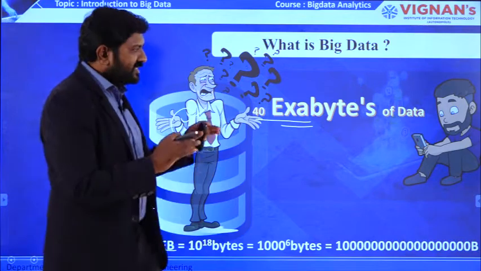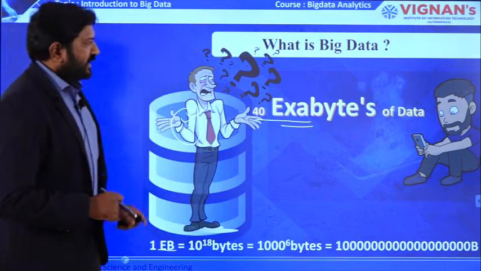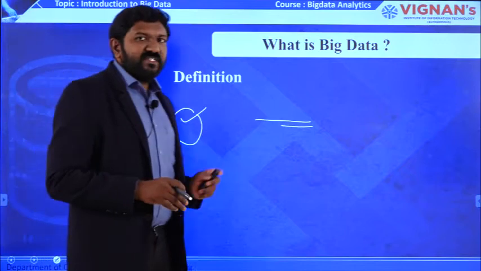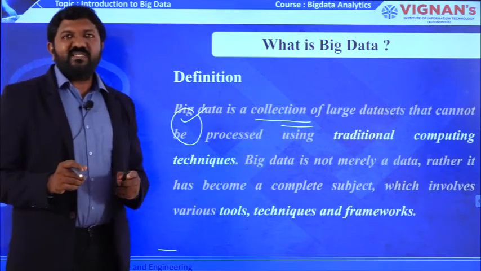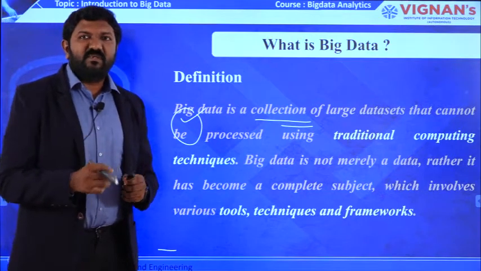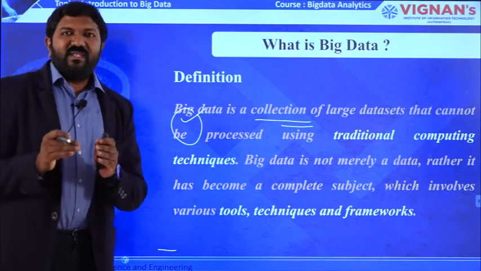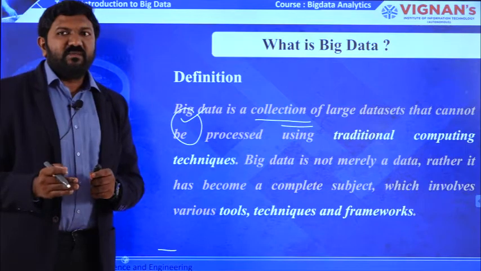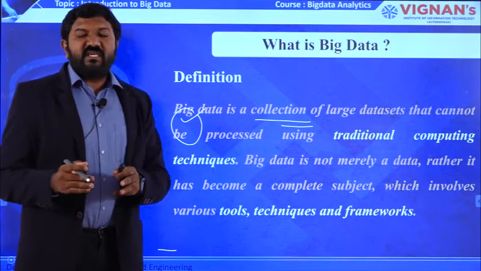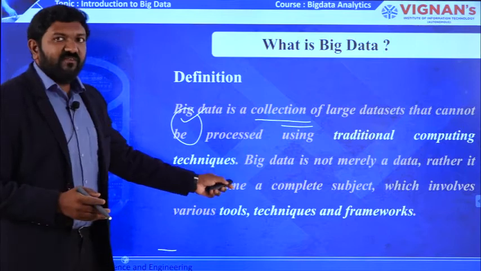In this picture, this is the place where big data solutions come into the picture. Now let's put all these things together to form a statement of big data. The definition would be: big data is a collection of large data sets that cannot be processed by traditional processing systems. Earlier, in the 80s, there was a processing mechanism that could store only a small amount of data for processing. But here a user is generating a huge amount of data, and multiple users can generate even more, which we can't even comprehend. This is all about the definition of big data.